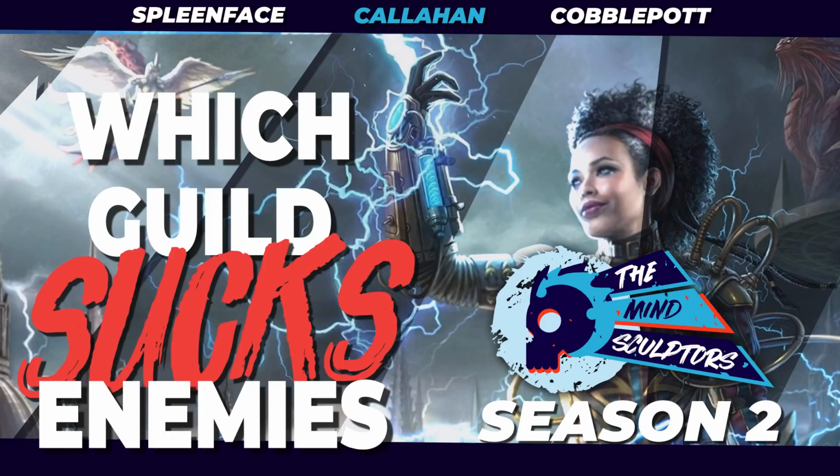Right. So we've talked about all these color pairings. We've kind of gone through all 10 of them here. And I think it goes without saying that Dimir, we all kind of agree is like the best 2-color combo that's out there. But if we were to take Dimir out of it, Thassa's Oracle, Demonic Consultation, those cards, we're not talking about those here.